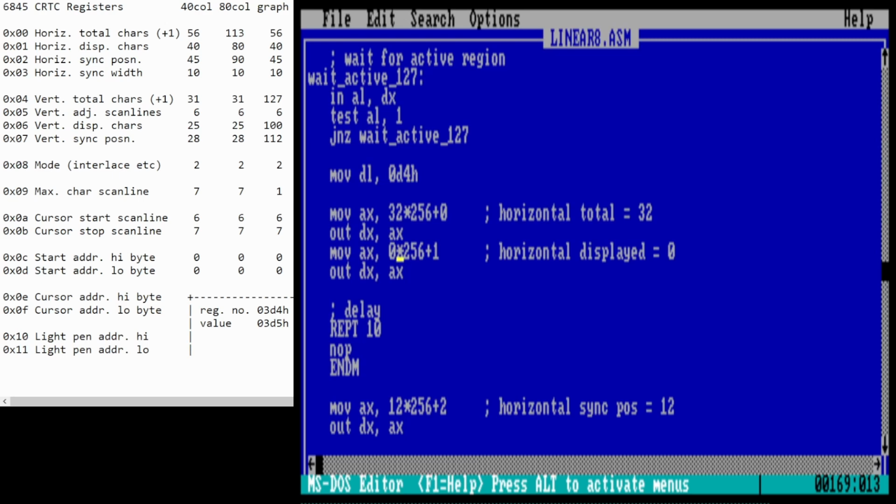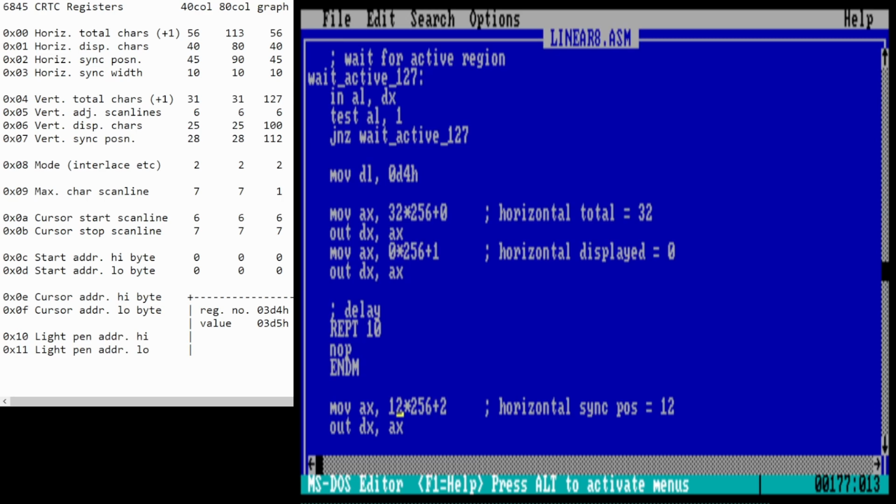And then the value for horizontal displayed is already set in time for the next scan line, which is what we want. Now the other thing I need to worry about is the horizontal sync pulses. They normally happen at 45, and in this particular case 45 would be beyond the end of this first scan line, so we need to put the horizontal sync pulse for the correct position within the second scan line on this raster line. And so that is position 12, and it makes sense to also set that in advance just in case we miss it.